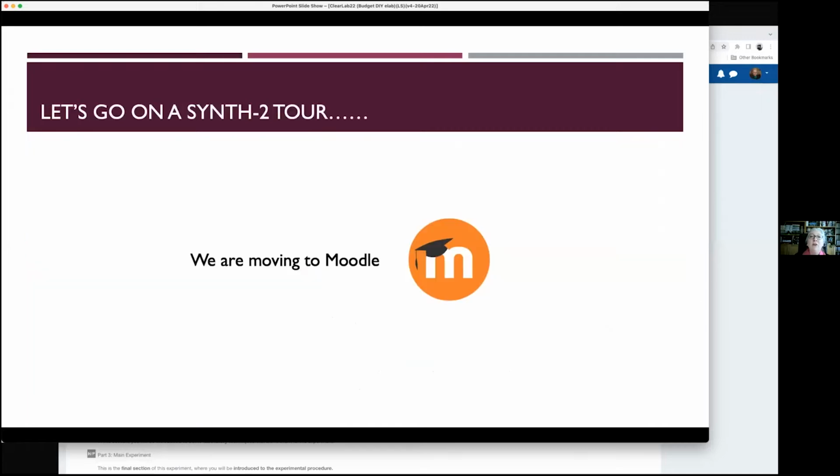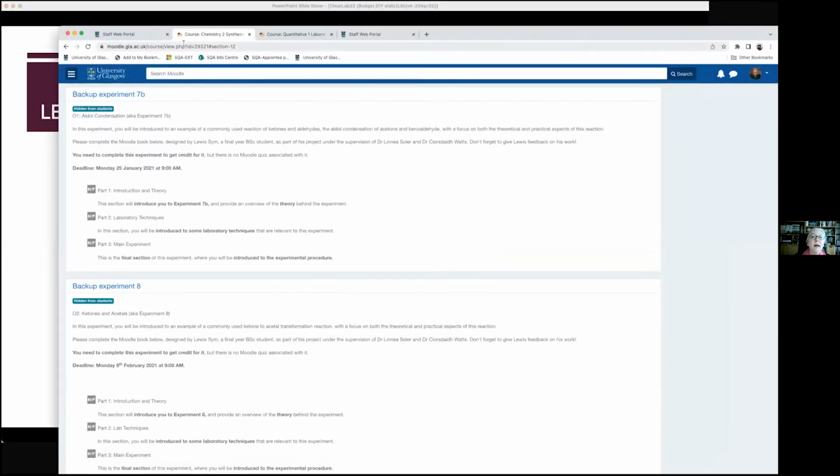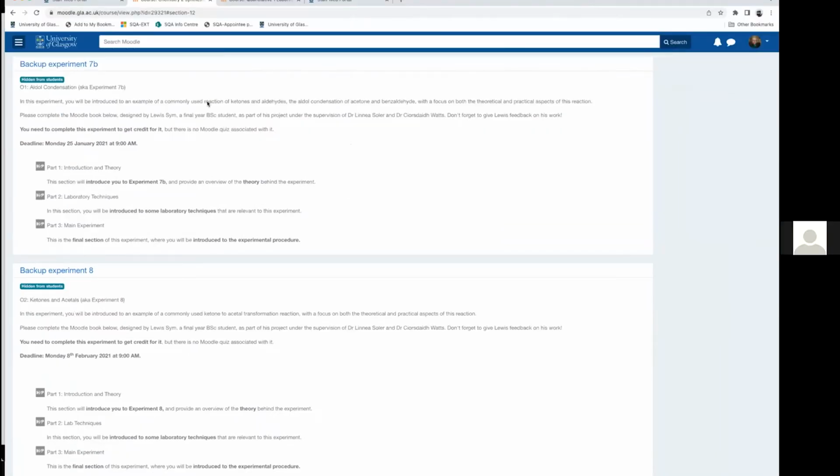So let's show you what this looks like. Have you seen me swap to a different screen here? Is that a yes? Yeah. Yes. Okay. Phew, it's working. Oh, hallelujah.